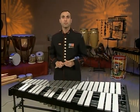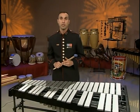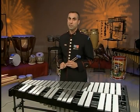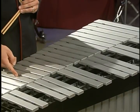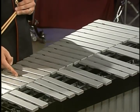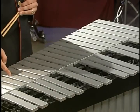The vibraphone has four distinct features that separate its appearance from a xylophone or marimba. First, if we look at the bars on the vibraphone, we notice that they are metallic instead of wood. Second, you should notice that the accidental notes are the same height as the natural notes.